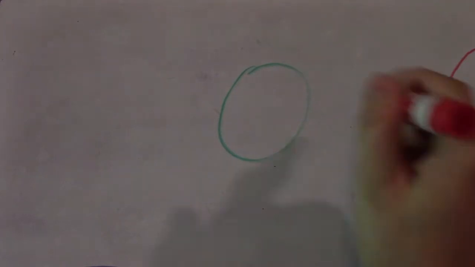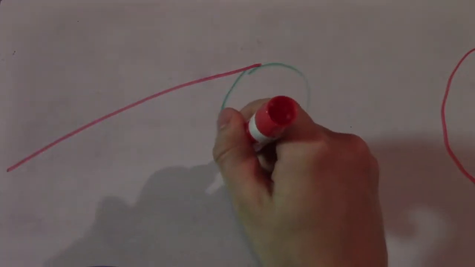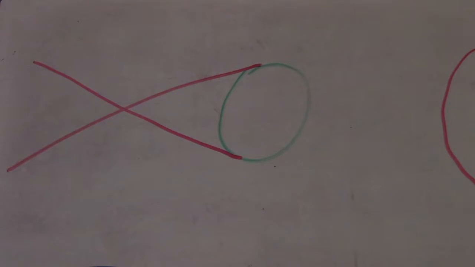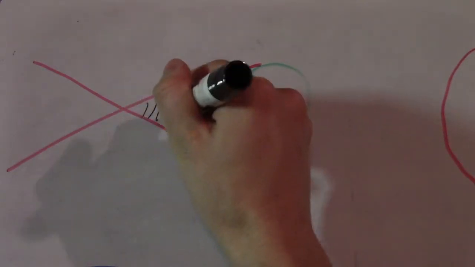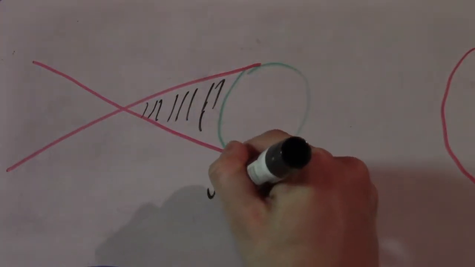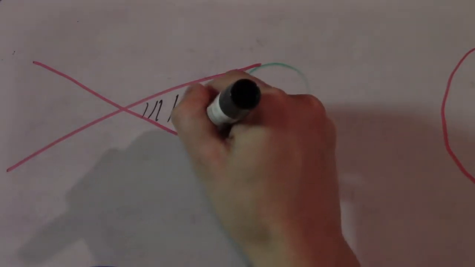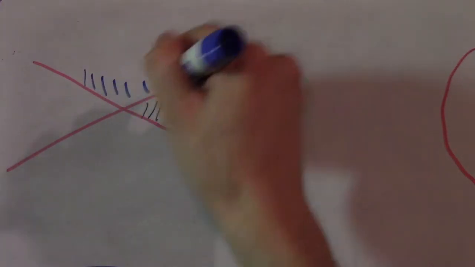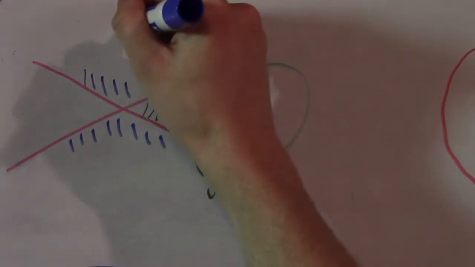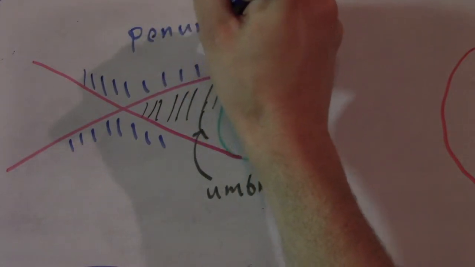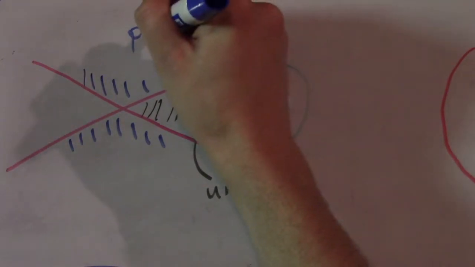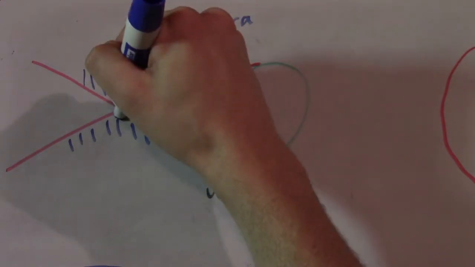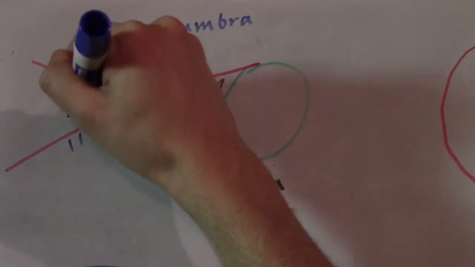Before we get into eclipses, a discussion of shadows is in order. There are three parts to a shadow: the umbra, the penumbra, and the antumbra. The umbra, located directly behind the object, is the darkest part of the object's shadow. This is where all direct light is blocked. The penumbra, which surrounds the umbra, is the lighter part of an object's shadow, where only some of the light is blocked. The antumbra, then, is behind the umbra.